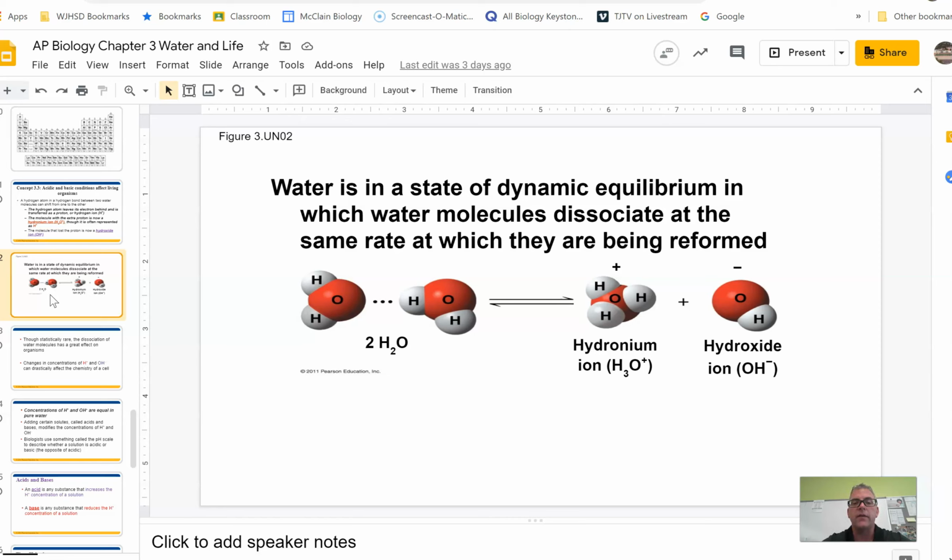Okay, and if you think about it, in order for the water dissociation equation to work out, we're going to end up with initially two full molecules of water over here. Okay, so we have a hydrogen bond between these hydrogen-oxygen setups. So we have two water molecules. And the depiction of this arrow, which is pointing to the left and the right, means that it can move in either direction. The direction of the reaction could be breaking this down, or it could be re-establishing it back into water.